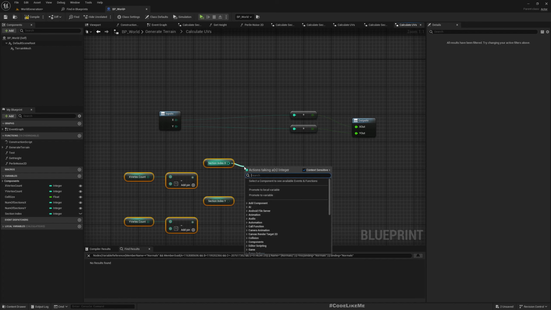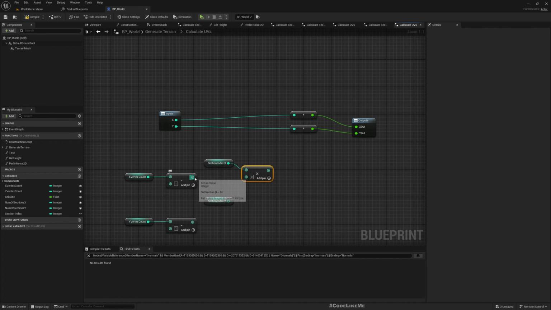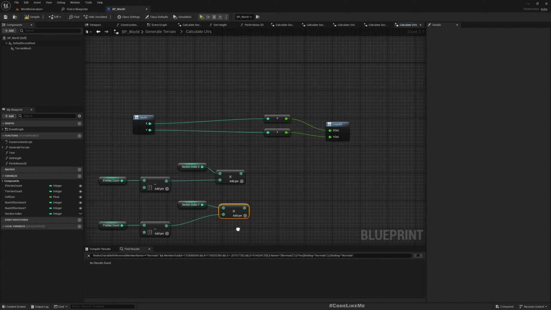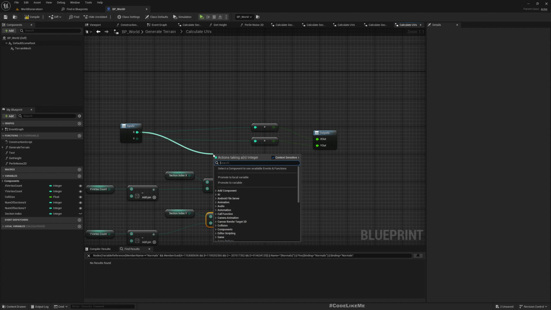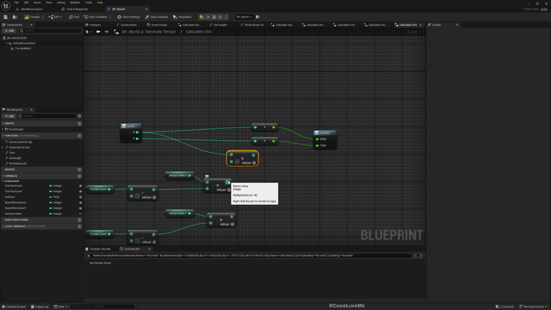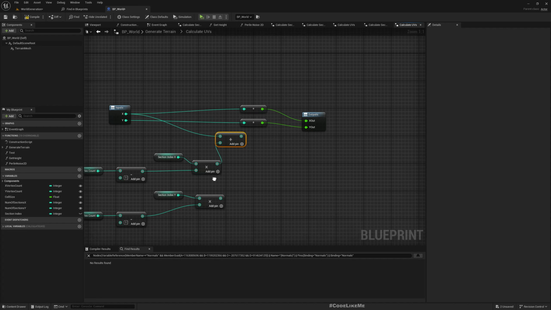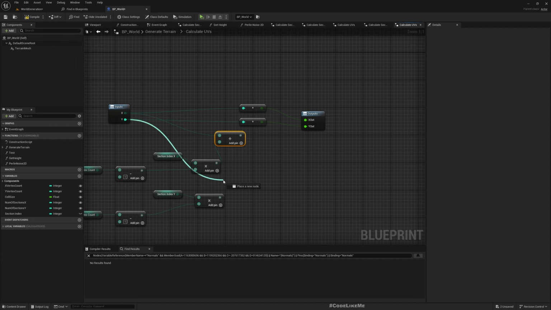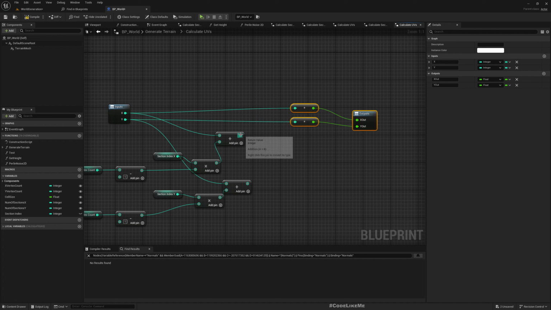And multiply. And add. And plug as the output.